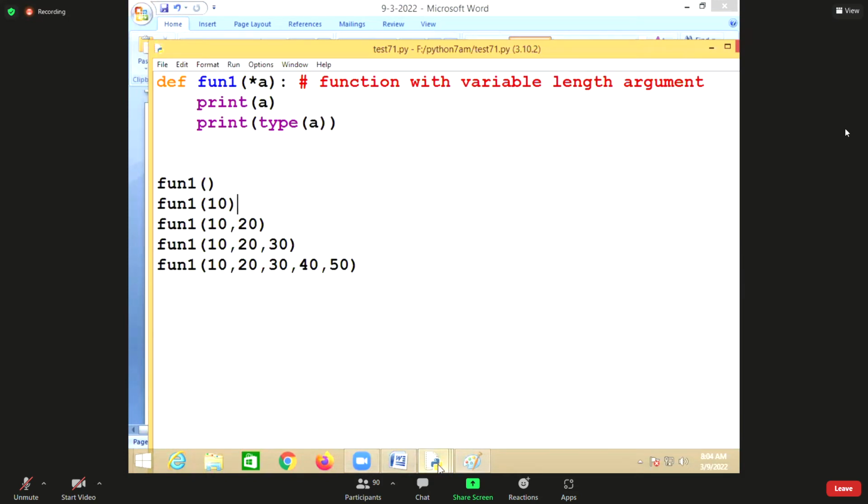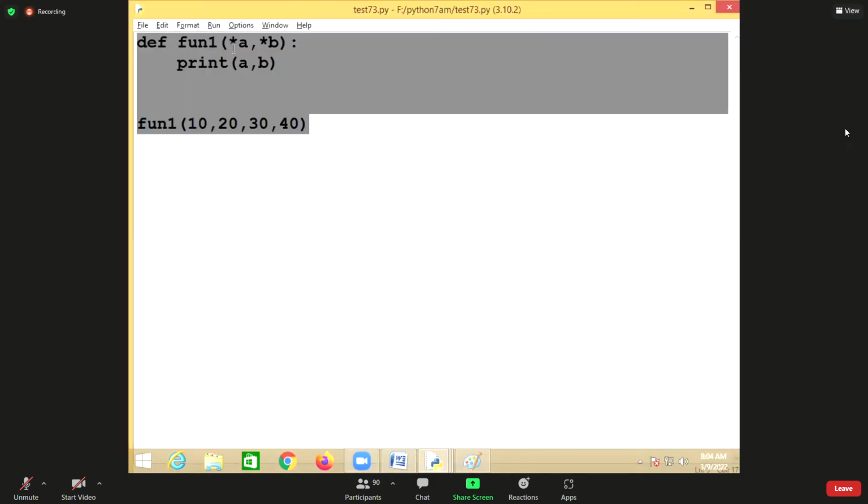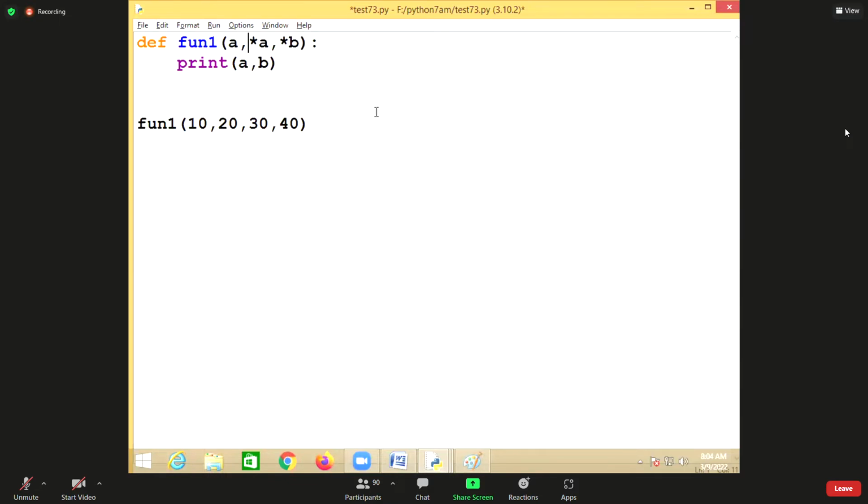You also can write a required argument, and then a variable length argument like this. This is the required argument, and this is the variable length argument.